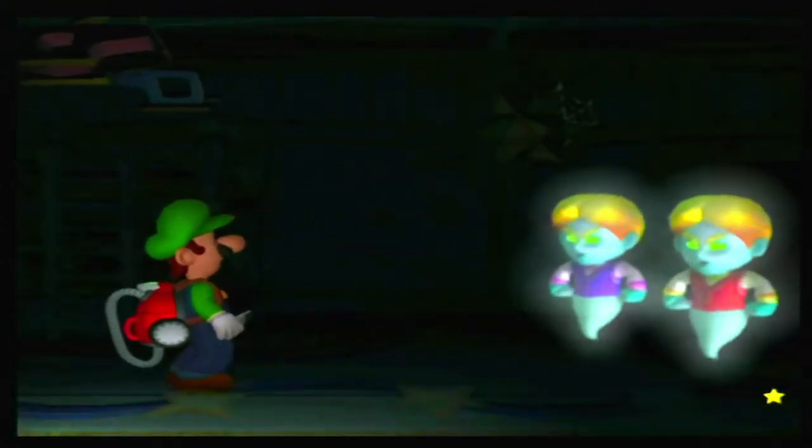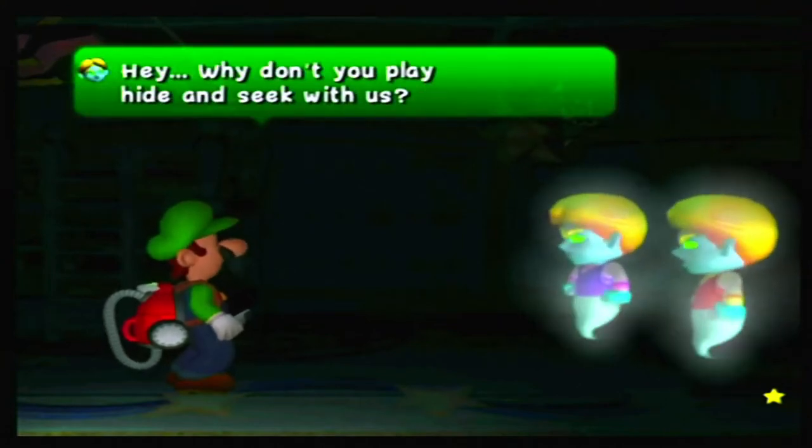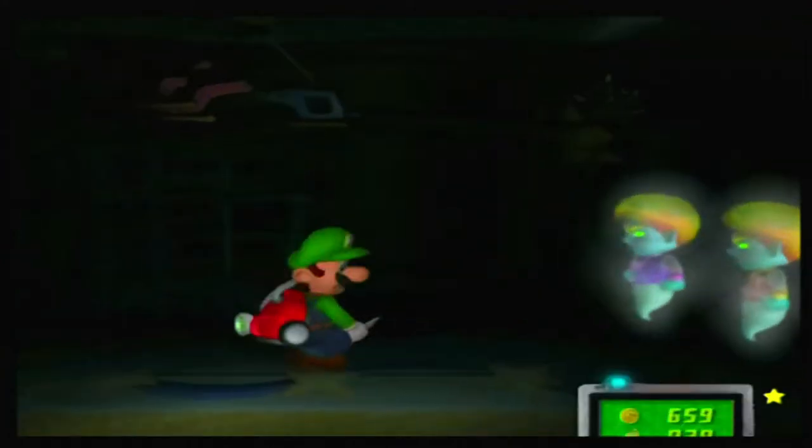These two children appear. Hey, mister, what are you doing over there by yourself? Hey, don't you want to play hide and seek with us? Ha ha ha ha ha ha! Okay, then let's play. Yay! We're gonna hide now, wait outside.